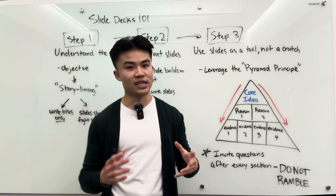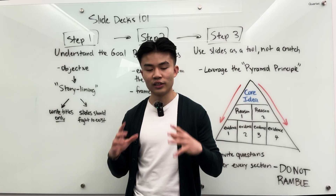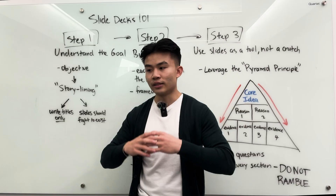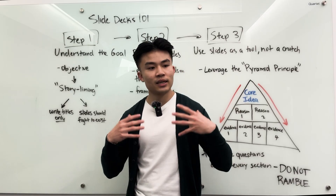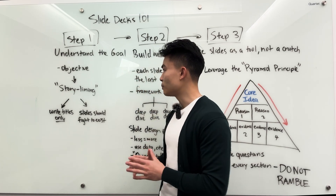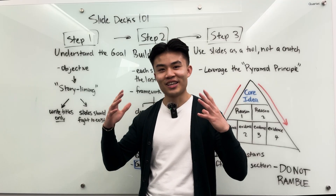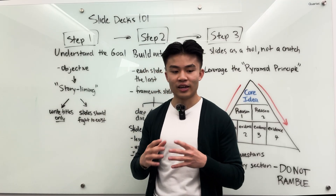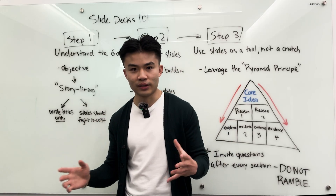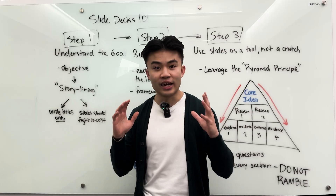Storylining is a technique that consultants at firms like McKinsey, Bain, and BCG do all the time. It's basically drilled into junior consultants, especially as they get promoted into manager roles, because you are making slide decks every single week for every client you ever work for. Storylining is basically when you think through what story you want the presentation to tell, and based on that story, you write the titles of every single slide before you've even made any slides or done any analysis.